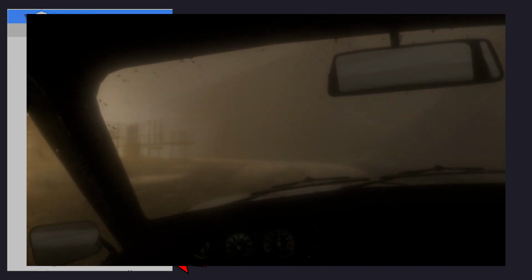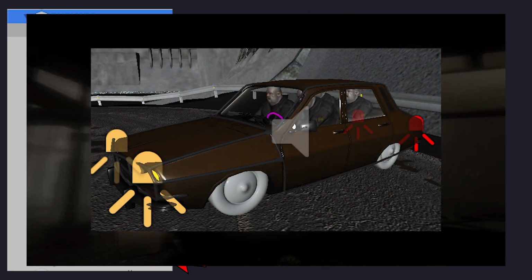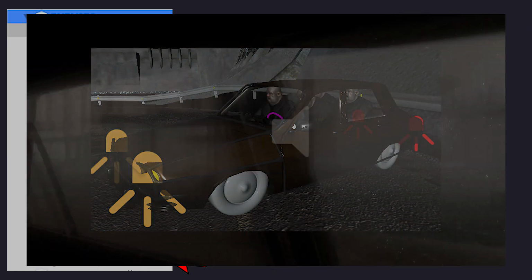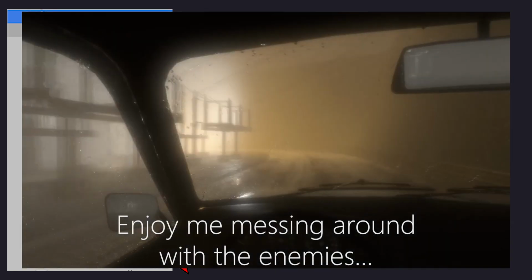This car is another Dacia, which is exactly like the second car from the first power plant. However, this time no cool music plays. So, that's it. That's all the enemies in the game as of now.